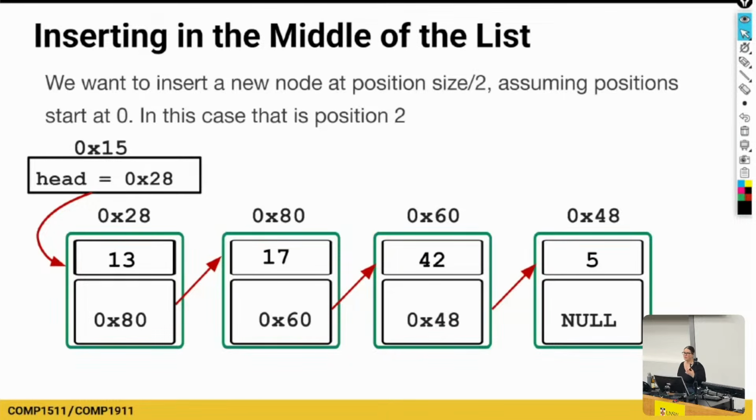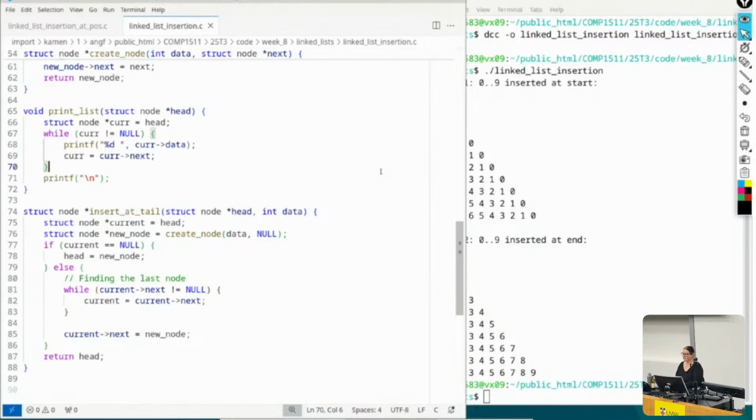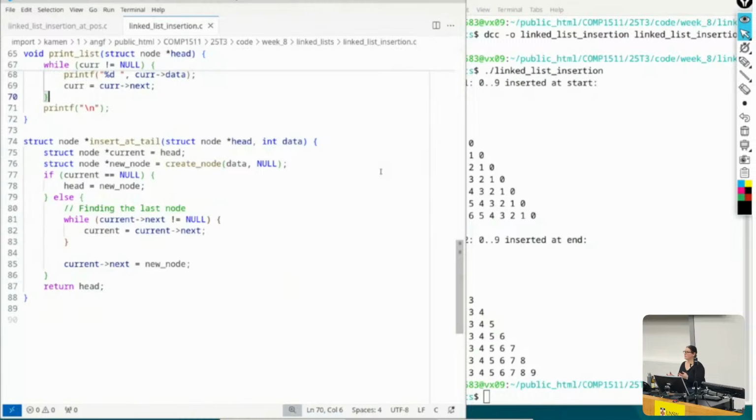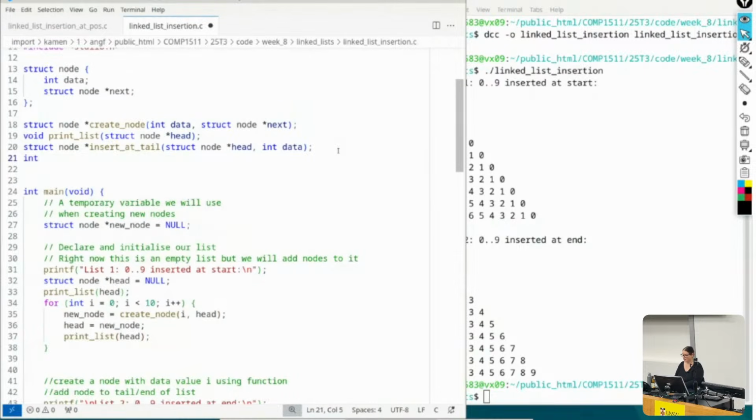So for our step one, can we write a function that can tell us the size of the list? Because then if I want to insert it in the middle, I'll just find the length and go halfway. So let's think, how can we write list length?